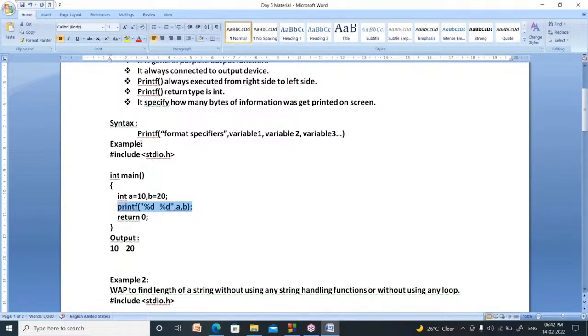What is the syntax of the printf function? In printf, you have to mention the format specifiers. You have to mention the variables list: variable 1, variable 2, variable 3, and so on. You can print n number of values at a time.